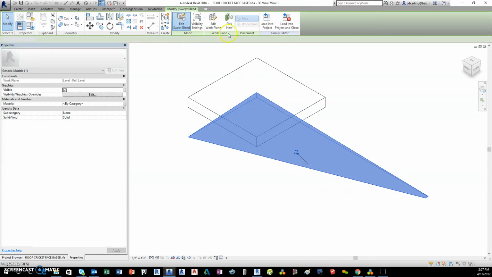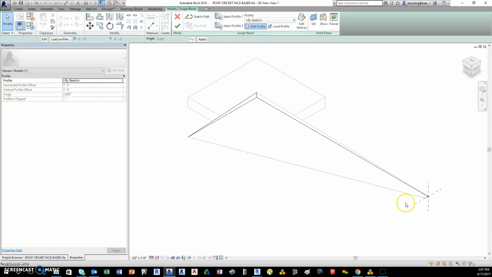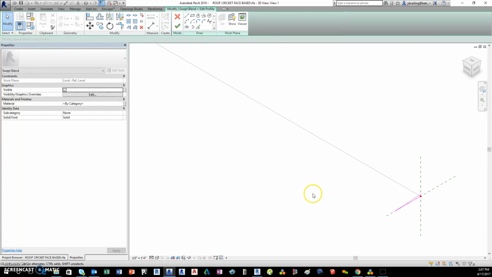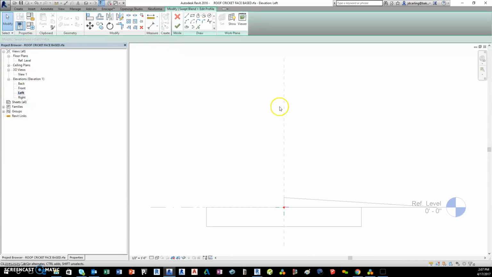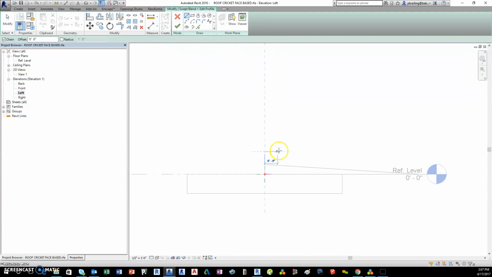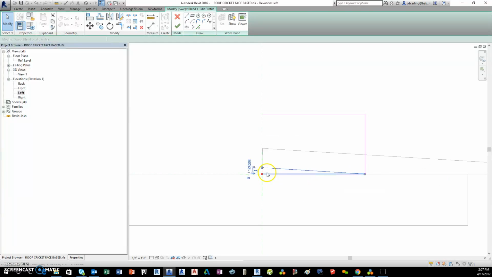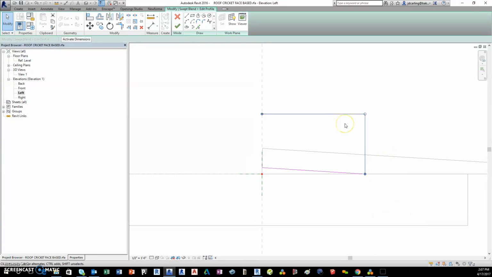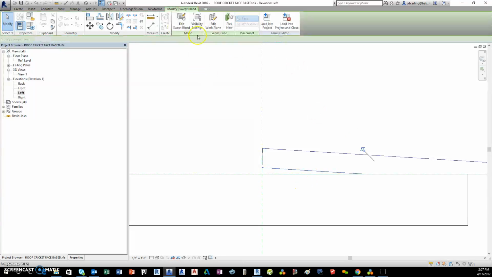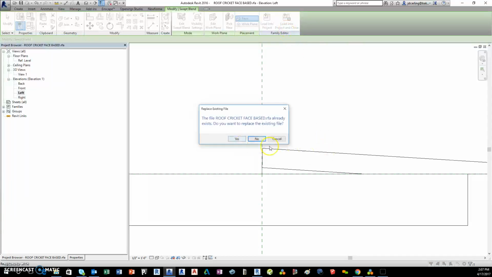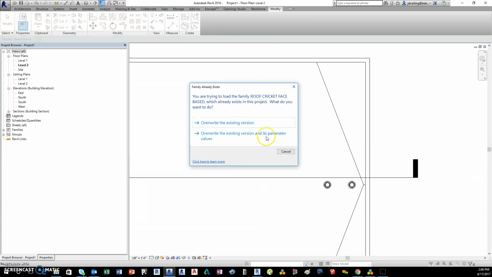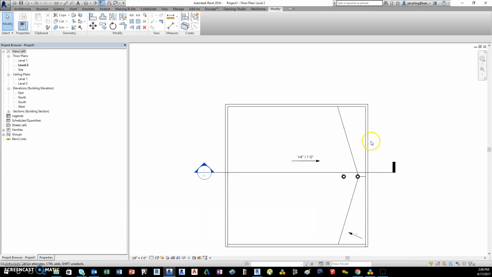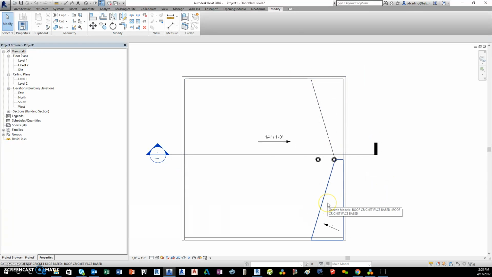You'd go here, edit sweep blend, select the profile, edit this, go to your left view, go back 2 feet, and you just expand this out until you get to 2 feet. Load it into the project. And pull that back there. And so you still have all the correct slopes that you want.